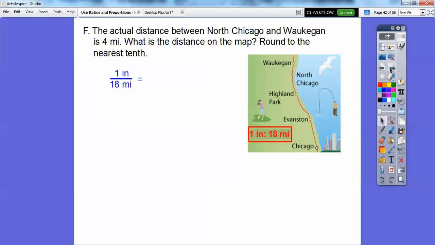Okay, so one inch for every eighteen miles, okay? And we're looking for the actual length right here. So this will be our d. So what is the distance on the map? So that's going to be the top part, because that's the smaller part, over the four miles right there, okay?